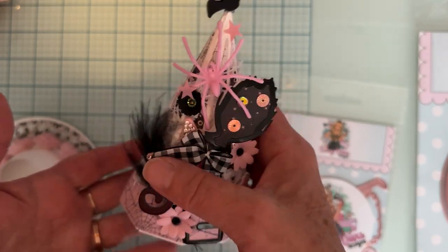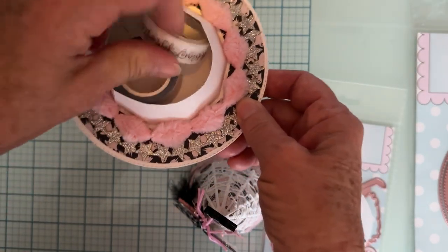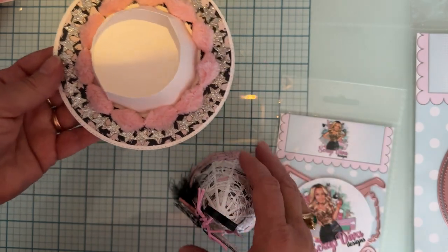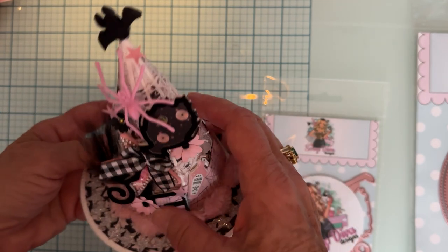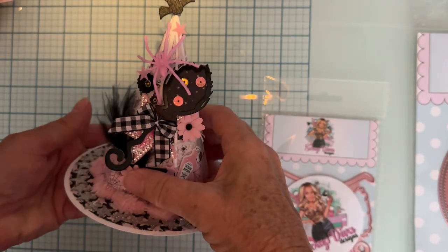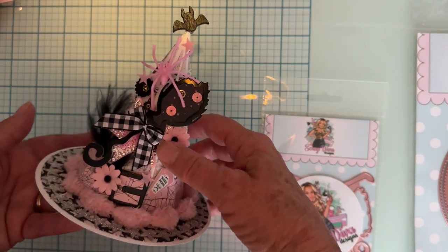So super cute — this is so easy to put together. I thought it was going to be hard but it's really easy and quick. You can put some of your little goodies in there; it's a pretty good size. A couple washi tapes could go in there, a bunch of charms, cabochons, a few little handmade bows or rosettes — something like that. Really cute, and then the top just goes on like that. They sold out so they're on pre-order. I'll link Erica's shop and have all the links to the products. I'm thinking they're probably coming in soon because they've been on pre-order for a bit, so they shouldn't be too much longer before they're ready to ship out again.